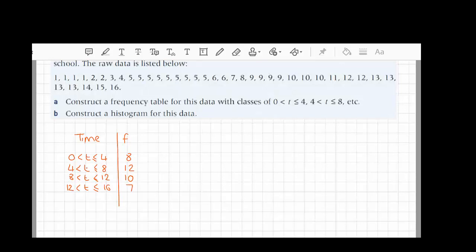Now with this we are going to construct a histogram, first because it tells us to do that, but also time is a continuous variable. So even though there are no decimal places in our data here, it is possible to have 5.5 minutes. It is possible to have all those values in between, so it is continuous. Once again, our graph is going to magically appear in a second, which will be the histogram, and then you can see how it is drawn.